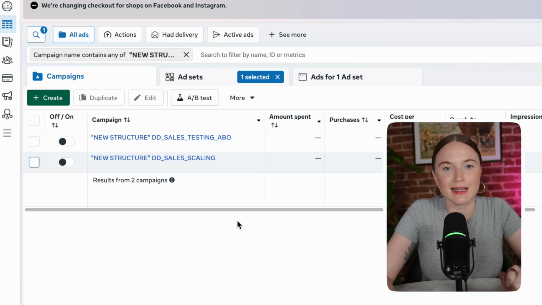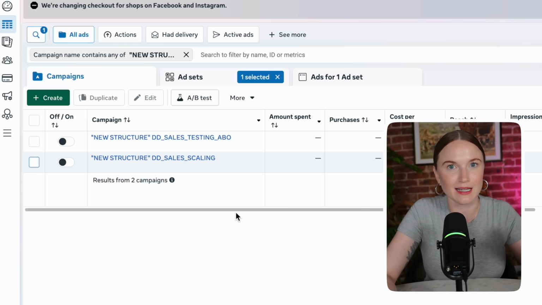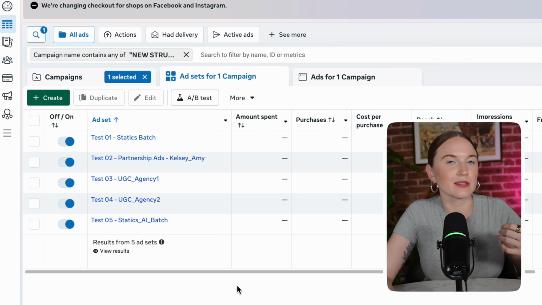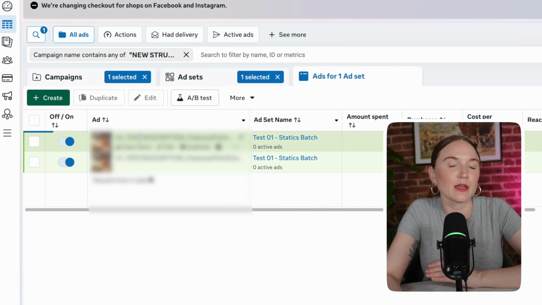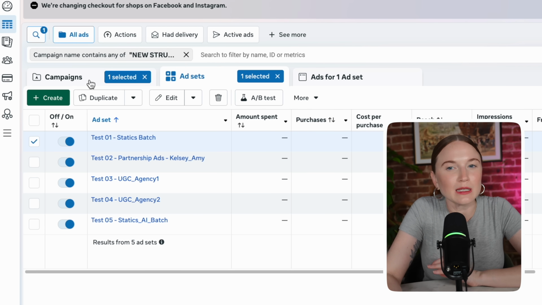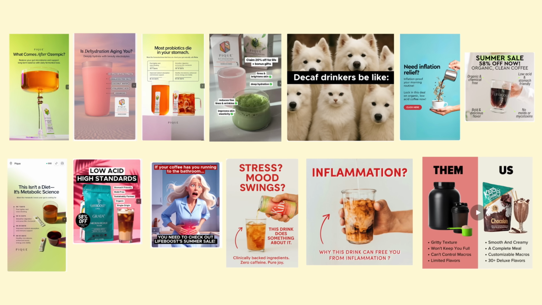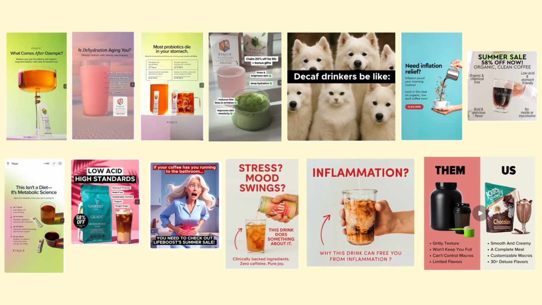You're going to have 1 testing campaign, and I really do prefer to use ABO these days because I find that you're able to quickly test, figure out which ones are winners, and scale up a lot more quickly. Now, inside of this testing campaign, you're still going to be segmenting your tests by ad set. However, really big change here, we're keeping like 10 to 20, sometimes more ads in each test now. So I am no longer testing ads with 3 to 6 variations.